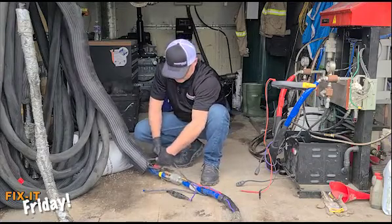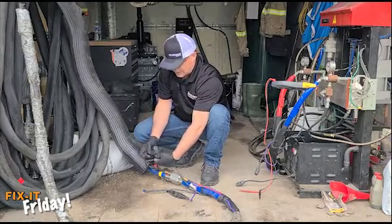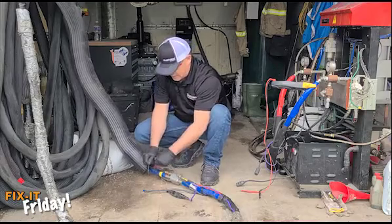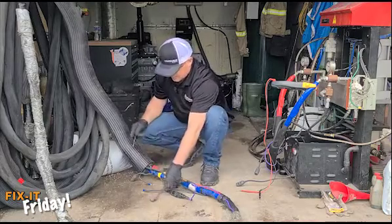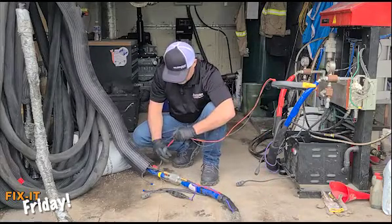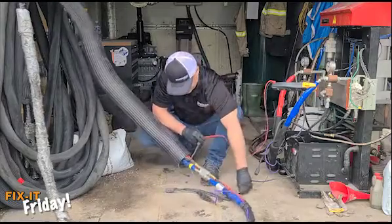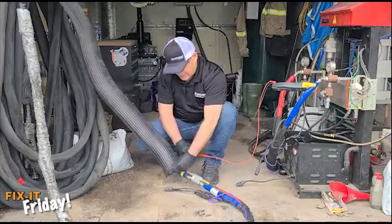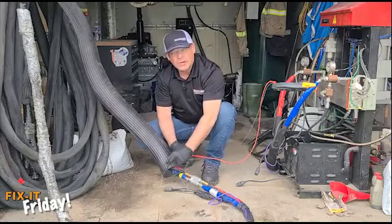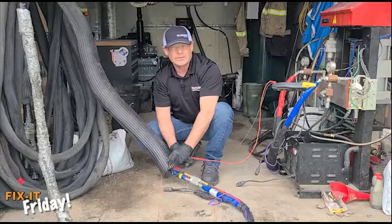Go ahead and undo these lines. Leave one bullet connector on the whip and one bullet connector back on the main hose — you'll see why in a moment. Take your tester and test to see if your whip is working. Put it on there and stick it down the bullet connector. We don't have continuity. In this case, we have a whip that's gone bad.